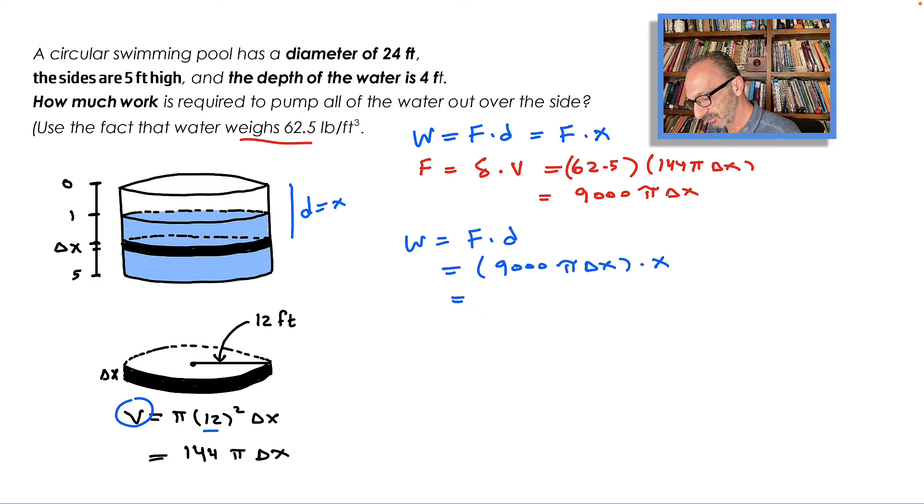Now let's sum everything up and skip the summation notation and jump to the integration. For the integration part, we have W equals 9000π outside of the integration since it's a constant. To take the slices out, we have to consider the first slice all the way down to the last slice. So the first slice will be leveled at 1 and the last slice will be leveled at 5. Taking all the slices means we are going from 1 to 5.